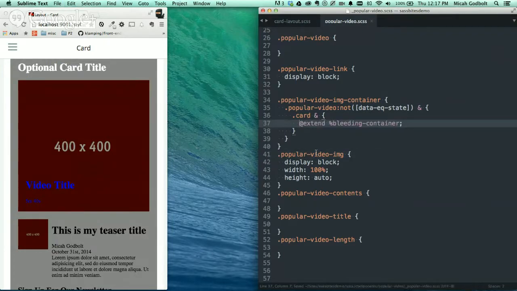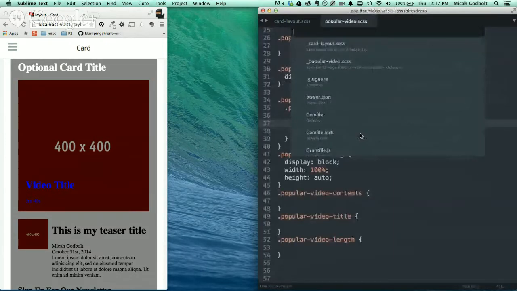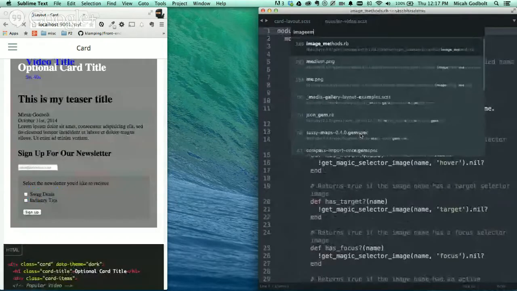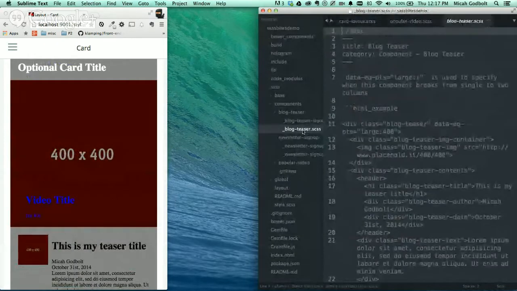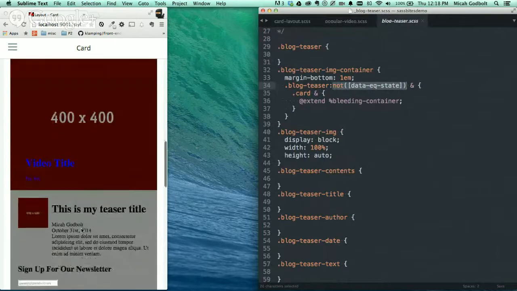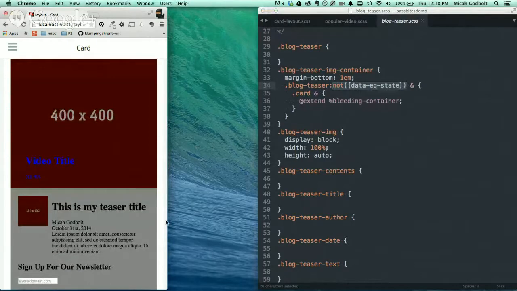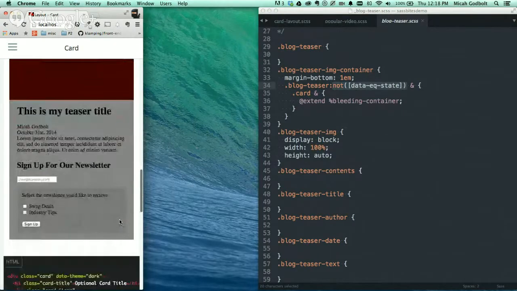So we've got this idea of a bleeding container. I mean, we did the same thing, or I did the same thing with the image. Is it just image? With the image embed, wherever that one is. Oh, sorry, it's not an image embed. Sorry, wrong one. Inside here. So we're also extending that right here. So when it's in a card and it's not the EQ state, so when that state hasn't kicked in, I don't want that goofing with our sideways layout. But when it's in that state, then we pop the margins out so it spreads out to the side, and we're just using negative margin left and margin right. So we're able to get this to work.